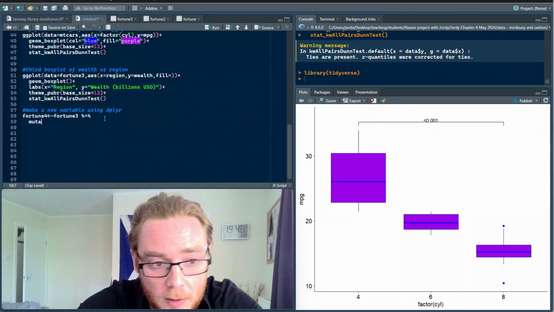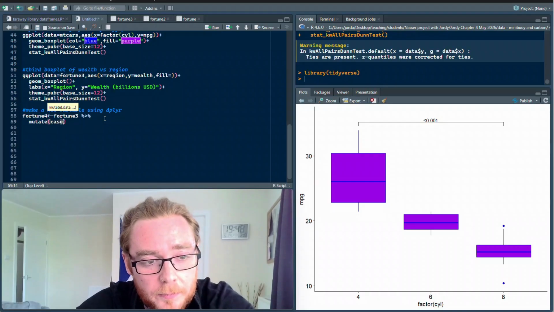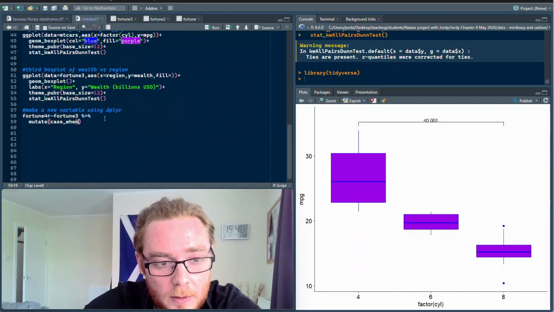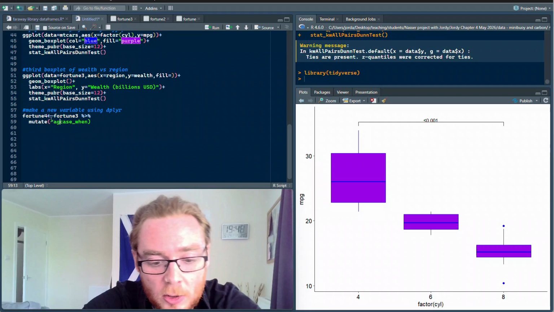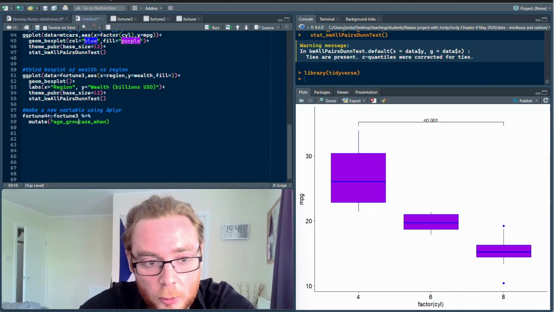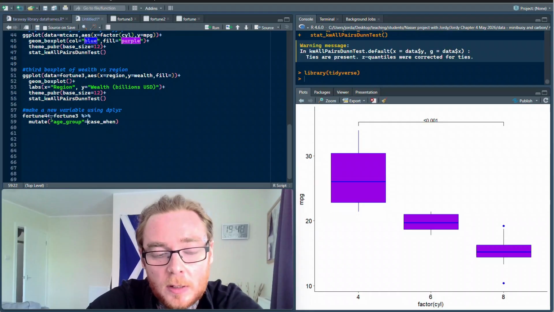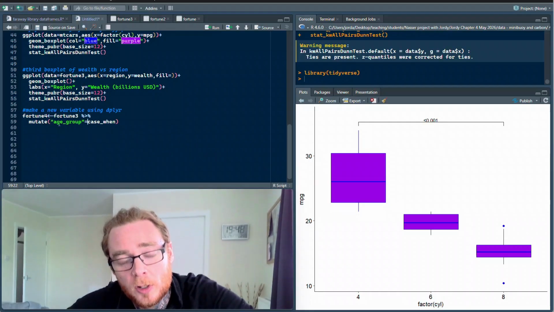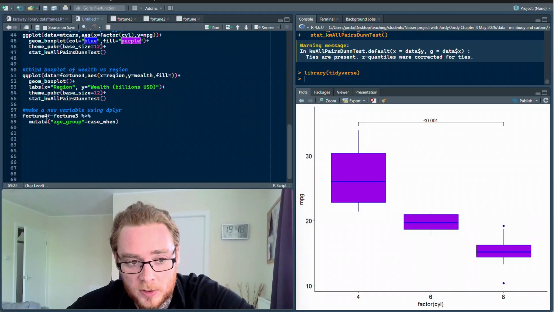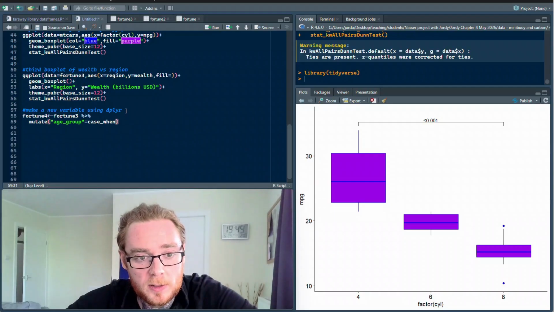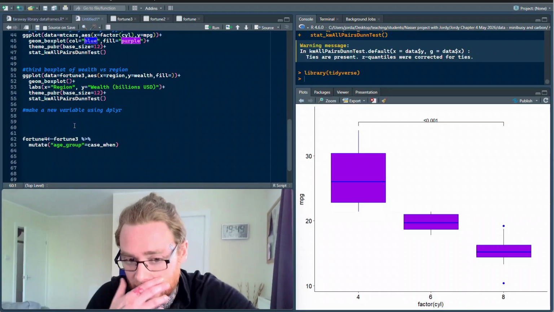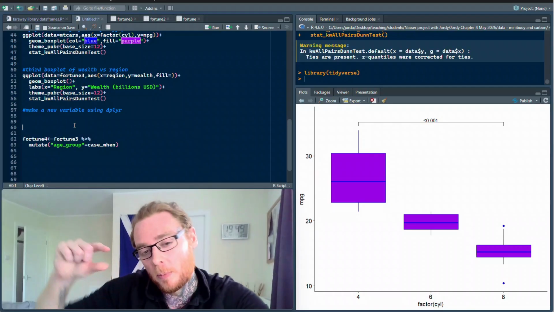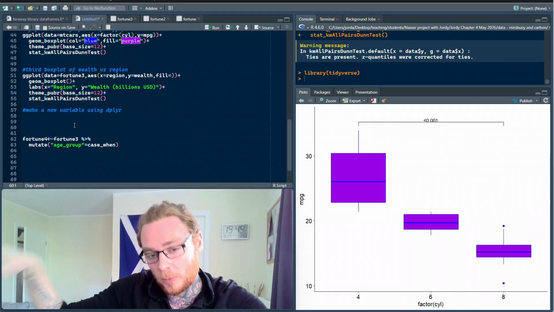Okay, mutate. We're going to call this age_group. That's the column you want to create. The new column is going to be called age_group, and that goes directly after the brackets. Equals case_when. Case when what? Let's make objects, right? We're going to say if the age is in this group, we put A. If the age is in this group, we put B.